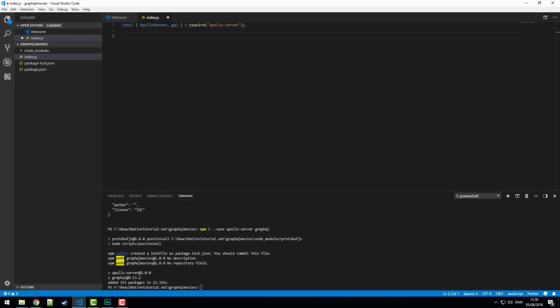But for now, let's just create our sample data collection, which we will be exposing through this GraphQL API. It's going to be really basic sample data. We're going to be creating an array of movies. So we have const movies, square bracket, and inside here we have an object which is a movie containing a title, Terminator 2 Judgment Day. The movie has a director, of course, which is James Cameron in this case, and an array of actors. In this case we just have one actor. We put in Arnold Schwarzenegger.